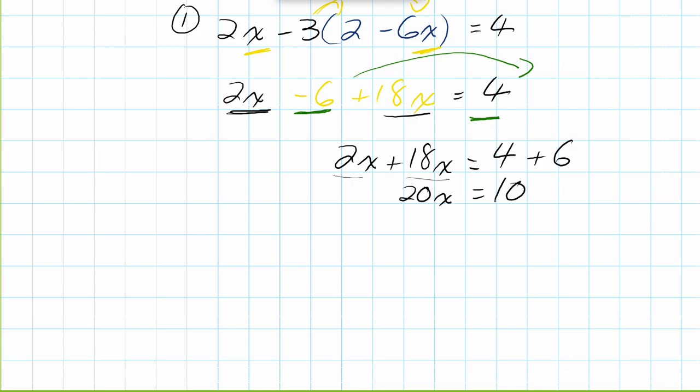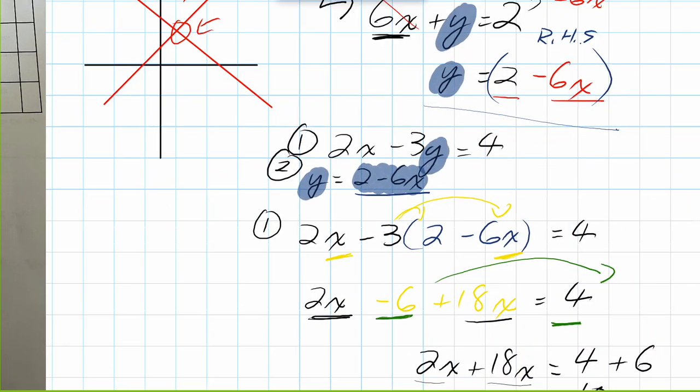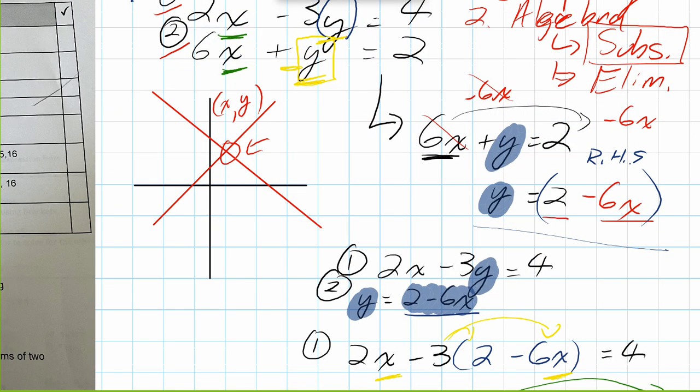And again, our goal is to find the x and y value. Well, I can just isolate for this x here. I'll divide both sides by 20. And it turns out x is equal to 1/2 or 0.5. Okay? That's great. If we go back up and take a look at what our ultimate goal was, well, our ultimate goal was find x and y value. We have an x value. It's 1/2.